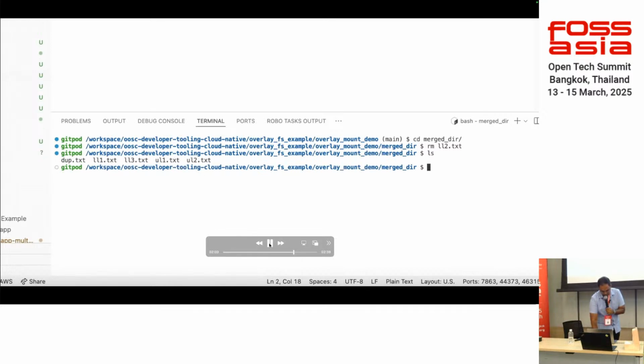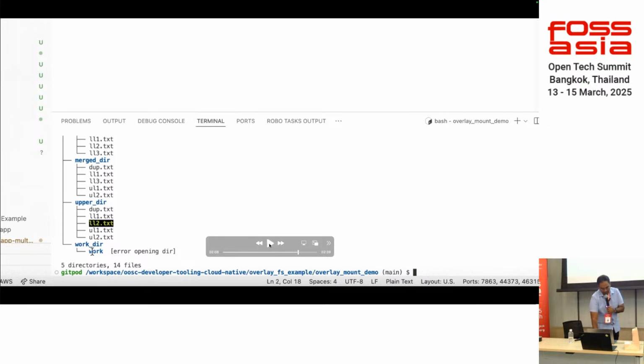And now what's going to happen is, do you see in the upper directory that you get this kind of a file? This is nothing but a whiteout character device file that's noted differently. I mean, that has a different notation, and this signifies that it's a deleted file. But mind you, ll2.txt is still there in the lower layer.